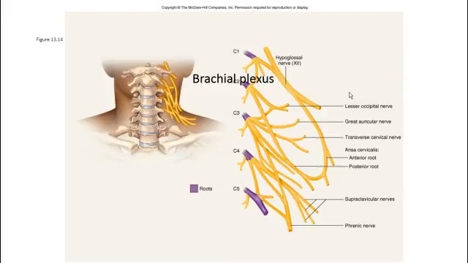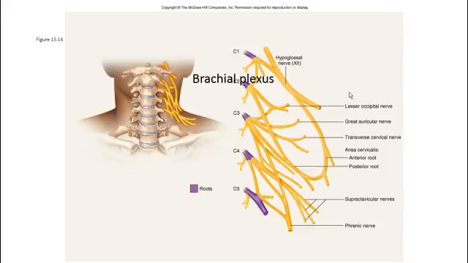Another important concept when we're looking at the spinal nerves exiting the body is how we go from having a spinal nerve, say C5, to actually having a nerve with a name like the musculocutaneous nerve. That's where the concept of a plexus comes in. The word plexus just means network. Remember, anatomists weren't really trying to be fancy, they just used the names that made sense to them.